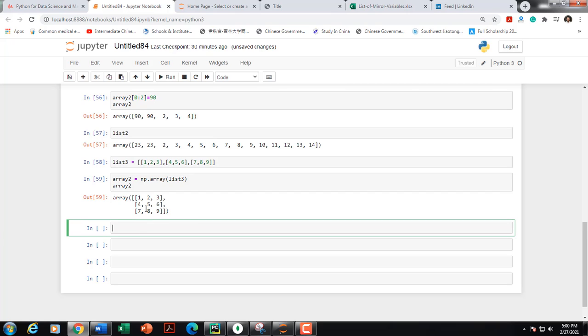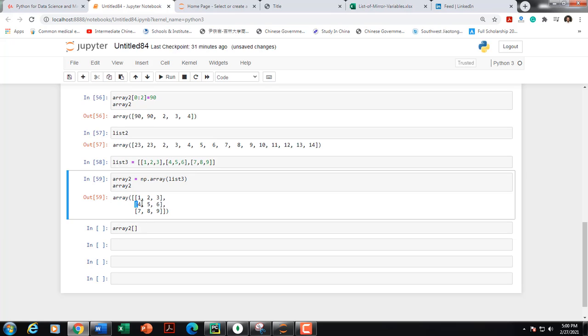Let's say I want to fetch this 5 number from here. How can I fetch elements from a matrix? Well, there are two ways of doing this. We can either use the double bracket format or the single bracket format notation. The double bracket format notation is you pass in 2 arguments inside of these square brackets. The first argument is the row number, the second argument is the column number. So let's give this a try. This is row 0, row 1, row 2. So I want the element from row 1 over here.